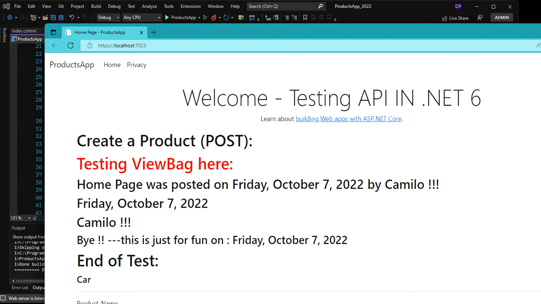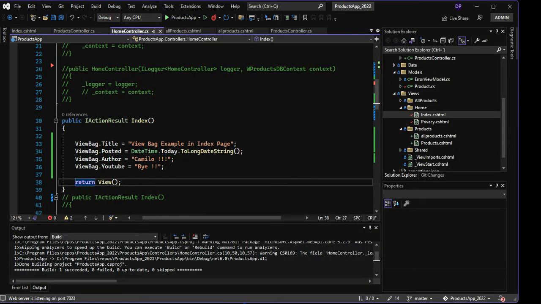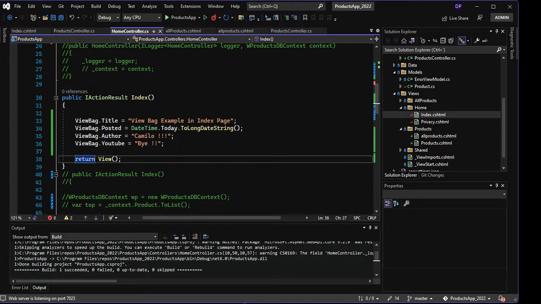All right. So basically, you use ViewBags when you have very simple things that you want to pass to a view. So you don't want to create models like on a real world application. You may have like, I don't know, 50 or 30 model classes.